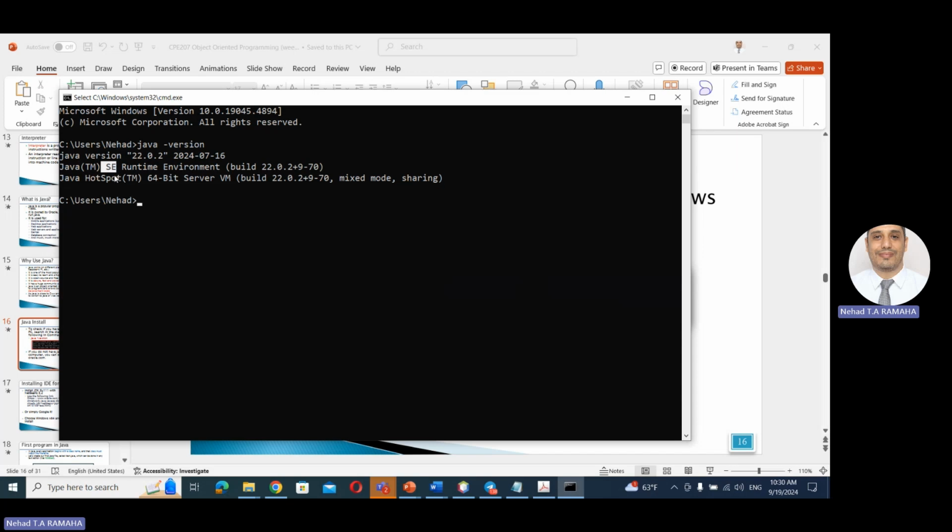We also have the EE version, which is Enterprise Edition. I think it's not free. It has advanced functionalities that are not needed by most people.